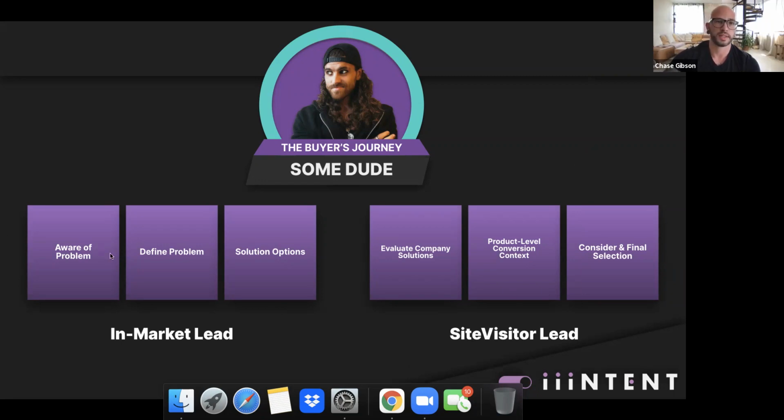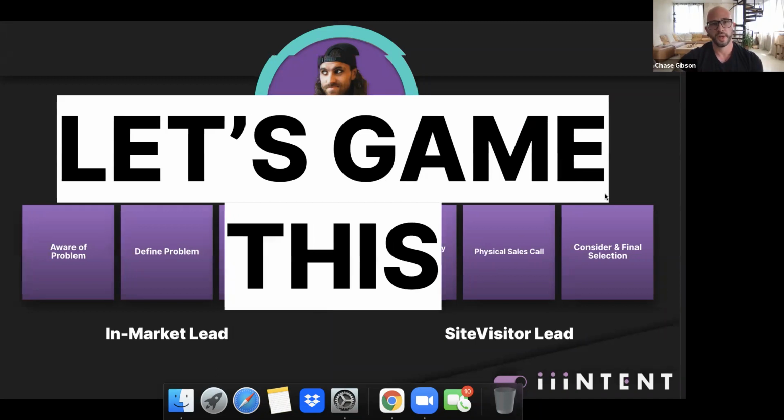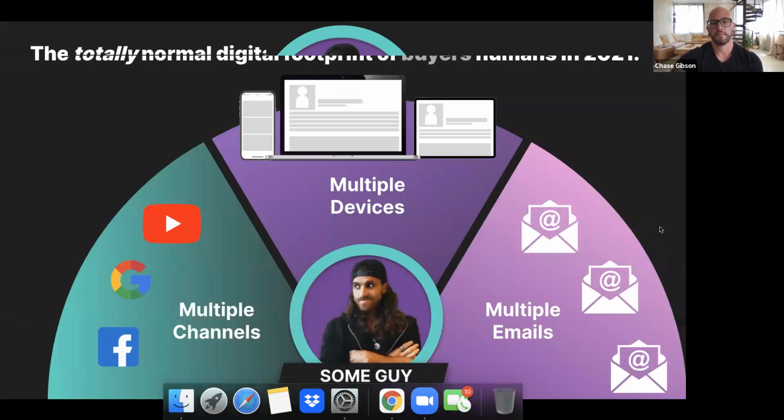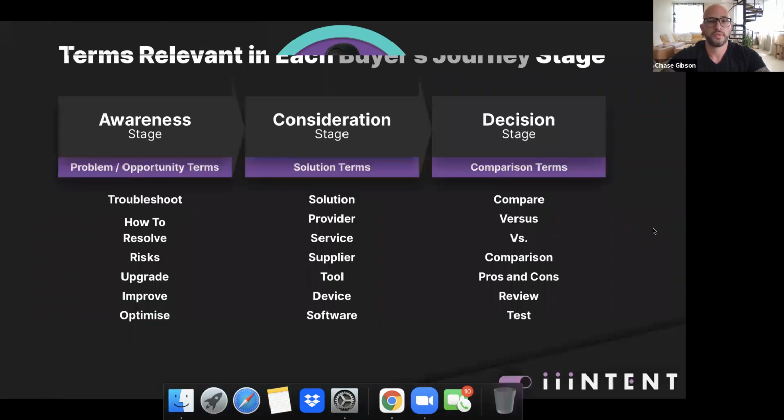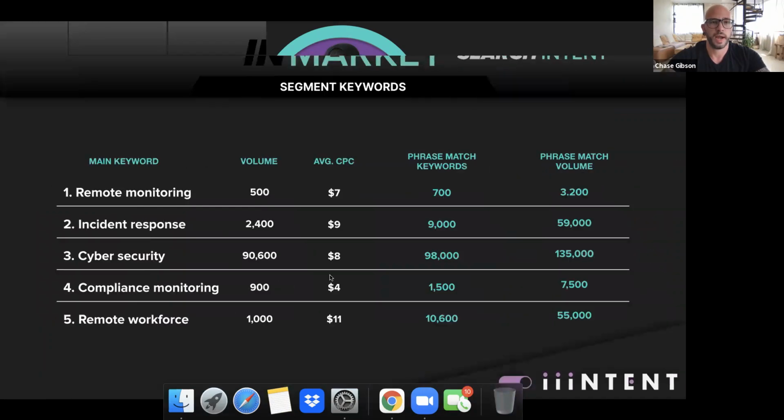And the in-market is going to allow you to go from, okay, I'm doing site visitor and retargeting people in my world, but now I want to look at the whole entire internet and find everyone else who's looking to buy my product. That's basically what the in-market campaign does. And so for any product that you have, you can basically build out the entire customer journey of people going through the buying process for that product. And then we feed you the people that are most likely to buy.